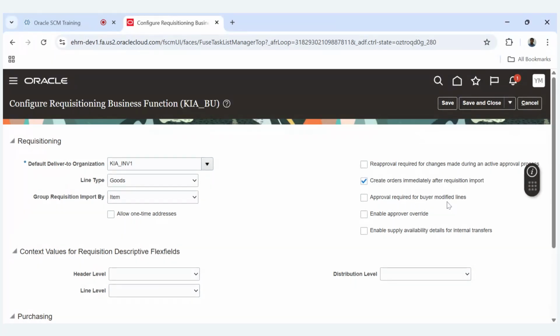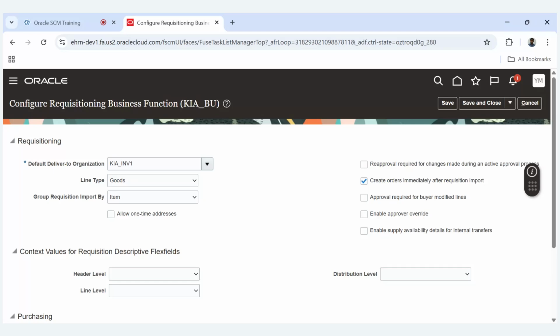So we have that option. We'll see for both requisition and the procurement and the purchase order. Fine. So that is this option, and this is about enabling the supply availability. This is basically for the transfers between entities. So let's say Reliance is one company. Inside this we have Hyderabad office and we have Bangalore office.